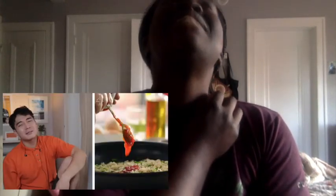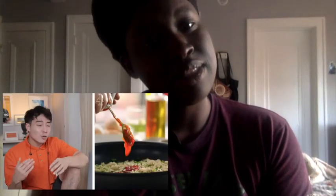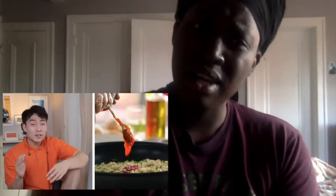Putting jam in rice. Please. Disgusting. Who put jam? First of all, what is chili jam? Uncle Roger, no fresh chili, oil, chili flake. Yeah. Never heard of chili jam. Is this how you trick white people into eating chili? You give them fresh chili, they go, No, I don't actually like chili. Give them chili jam and they go, Oh. Chili jam is so weird thing to use.